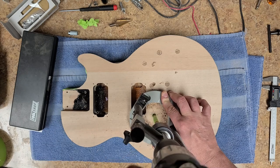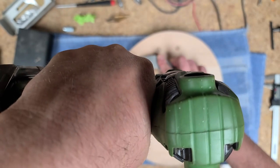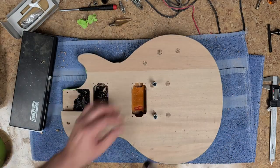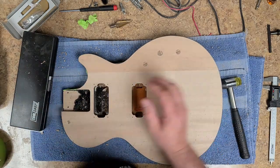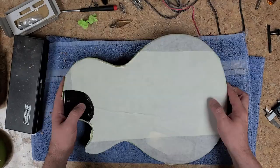So right now I'm using the right size drill bit and making the holes for those mounts, the sleeves for the bridge. Now what I measure is not the knurl part of the sleeve, but the part that is flat. So I mock it up a little bit just to see where it's going to be, and it's basically right where I want it to be.